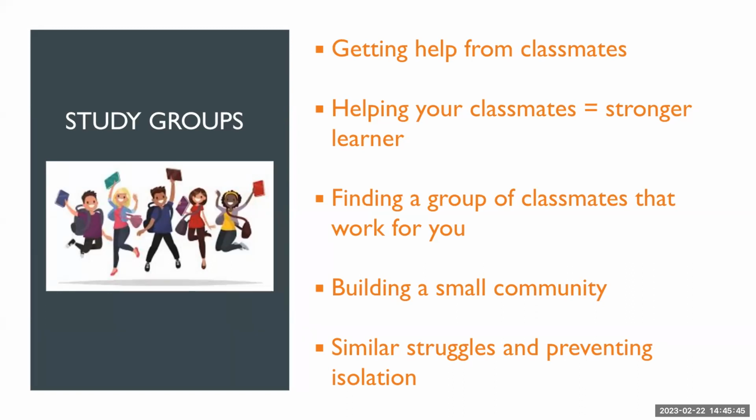Then there was the opposite where I felt like I was too fast for my study group. And it was good because I was helping them and it was forcing me to explain the concepts, but I wasn't getting any work done. I still had assignments I had to turn in. So I felt like it wasn't making me as productive. So it does take a balance of finding someone that is close to your style.